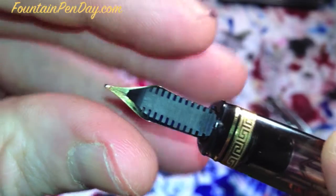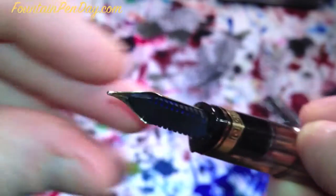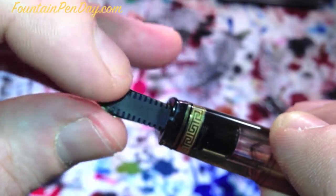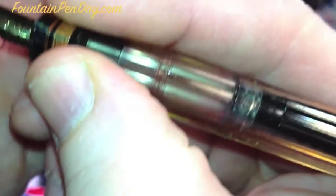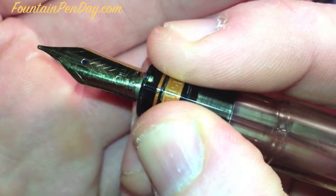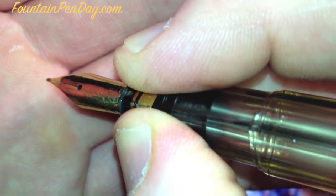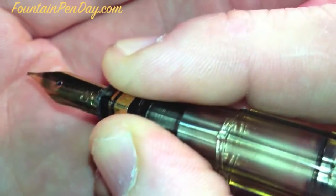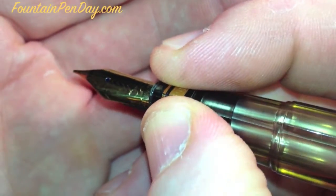This is not a screw out mechanism that's here. It's not one unit, it is two. It's a simple pull out, but you're going to pull the nib out first, and then the feed will come out after. Kind of an unusual thing. The other thing is that because it's this triangular shape, so that you can hold the pen like this, it is comfortable, depending on the angle you hold it at when you write, and the way you hold it in your hand, because everyone is an individual.